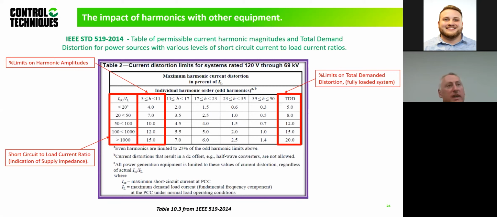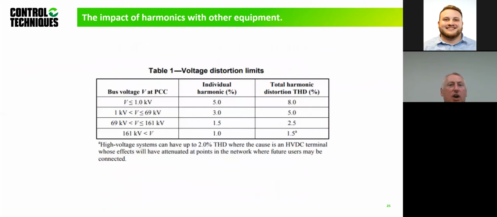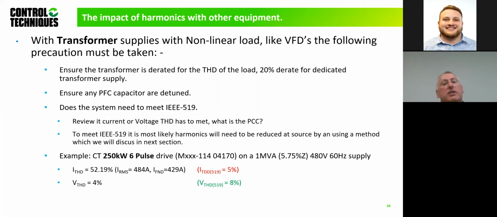But if you've got more openness in 519, then I would lean more to the voltage distortion, because you have to get more information about the network, the supply you're going into. Again, it's a large capital investment to get the harmonics down with the current without knowing where it's going. If you know where it's going, you could probably be very competitive on price with a more expert solution. I understand this information is not readily available to everybody when it comes to supply information. But if you can get it, it might take you that step further to succeed in that project.